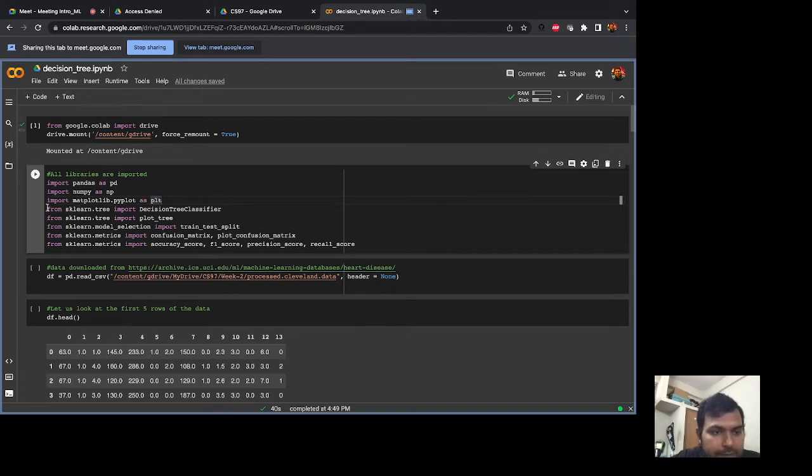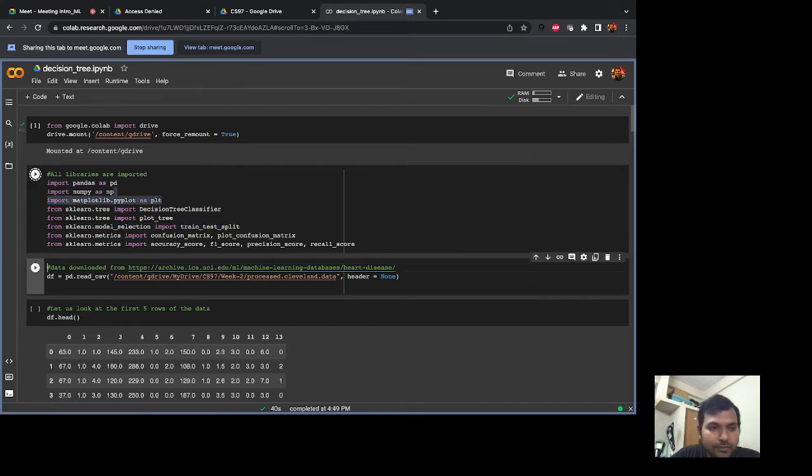If you see here, the first scikit-learn package, you guys can see my cursor, right, what I'm highlighting? Yeah, I can see. Correct. So the first point that I've highlighted here is the decision tree classifier. So I will classify using a decision tree. The second one is how to plot a tree. The plot itself will not be visible, but anyway, I'll show you how to plot one. Then train test split: if you get a set of data points, you try to split it into your train and testing splits. And the different metrics, I will talk about as I use them.